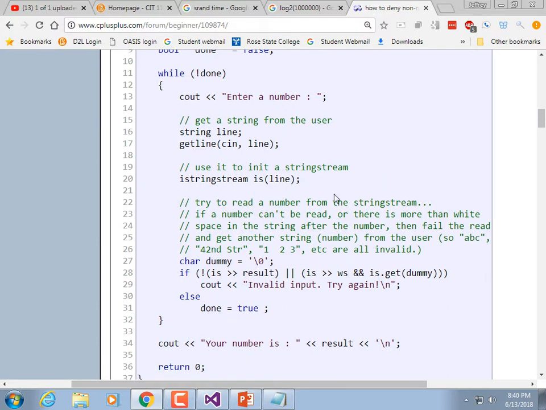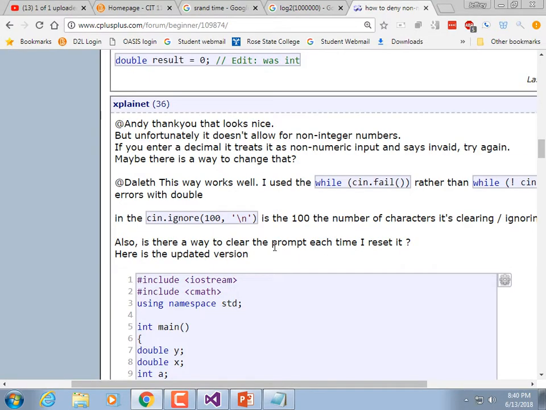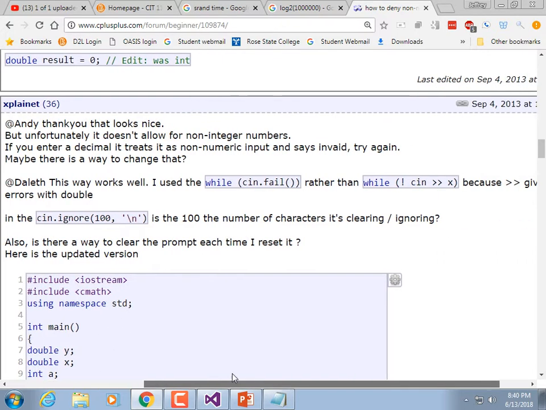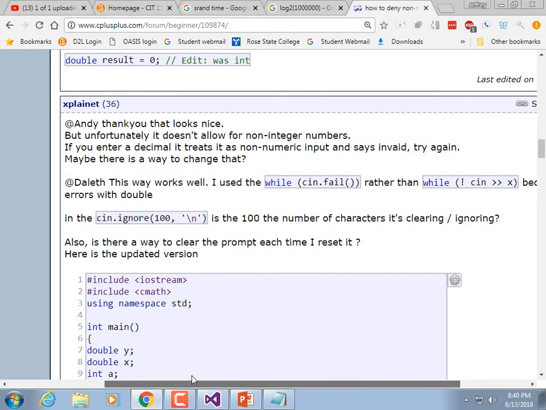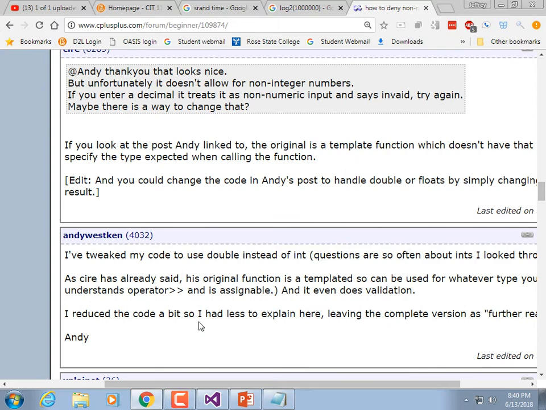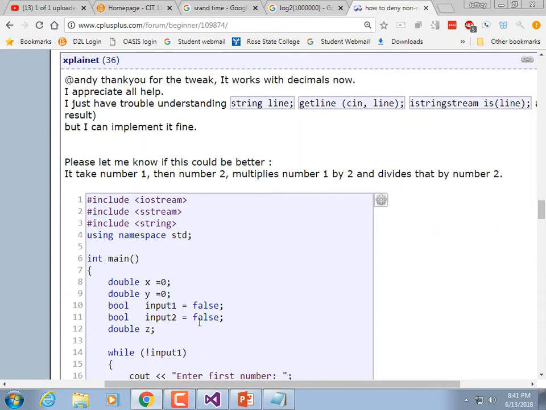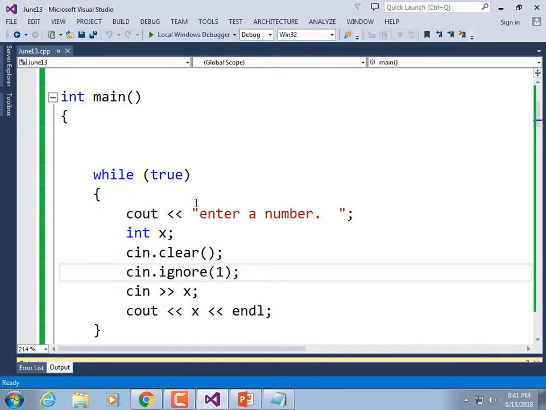You can read it into a string stream, and then you can try to get it out of that stream. Okay, well, they're going off the rails there. How about we do this?